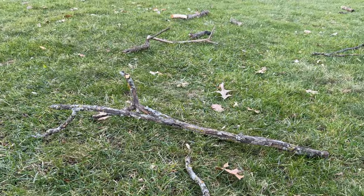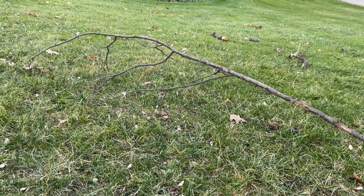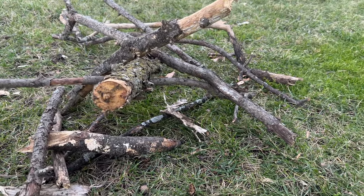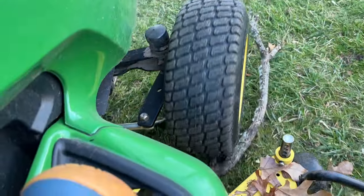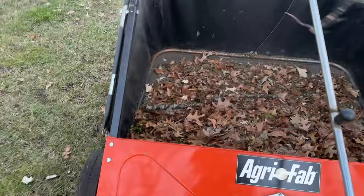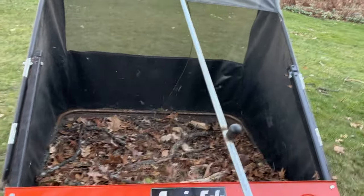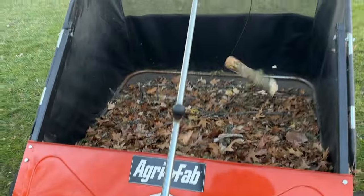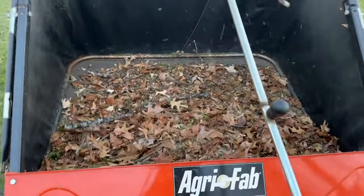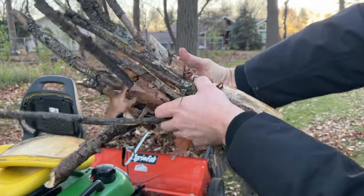I've got big branches bordering on logs to show you how this thing works, because I do have a strategy. First I try to run over the sticks with the front wheels to break them up and make them smaller, then hit them with the back wheels too. Then I center up the sweeper and — got it. Most times I get the stick on the first pass, and it's always satisfying to hear that thud in the hopper. Sometimes I have to loop back, but you can pick up almost anything with a sweeper, even thick branches.